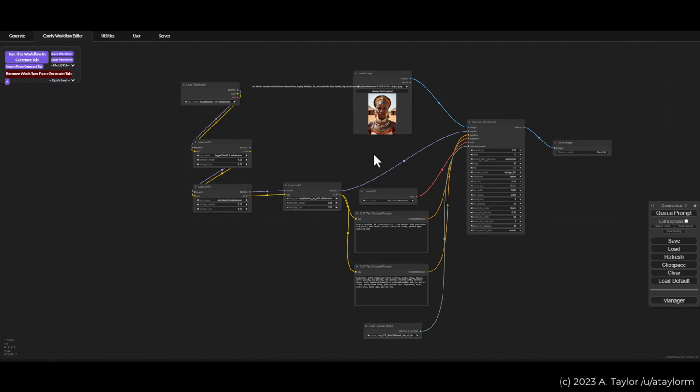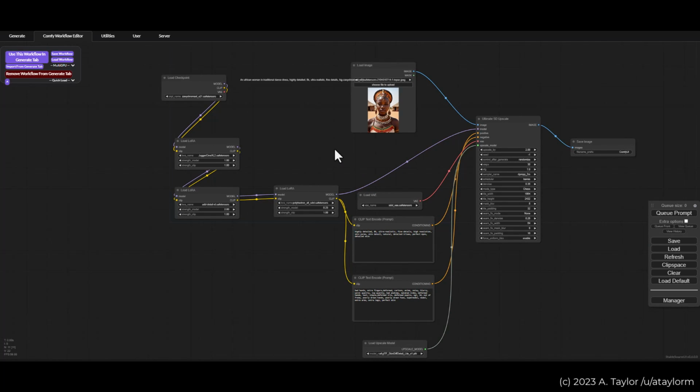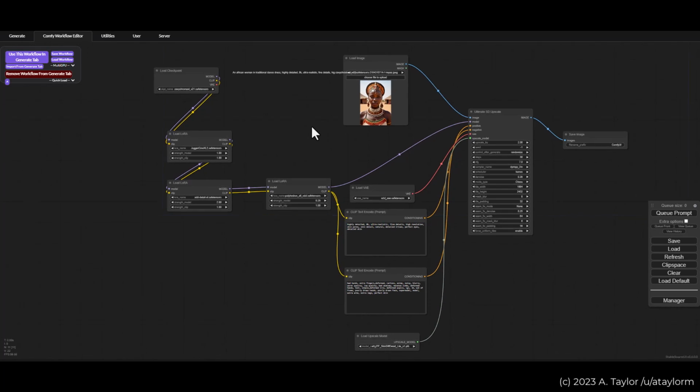It's pretty simple, but it seems to work very well regardless of the image. It's great with freckles. I didn't put any samples in here with freckles, but it does do great with freckles, especially like redheads and so forth. So you've got that as well.